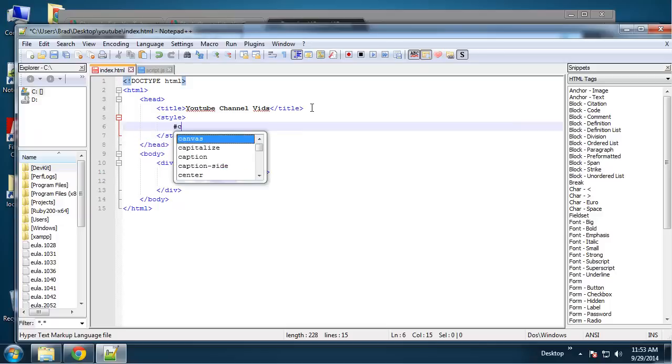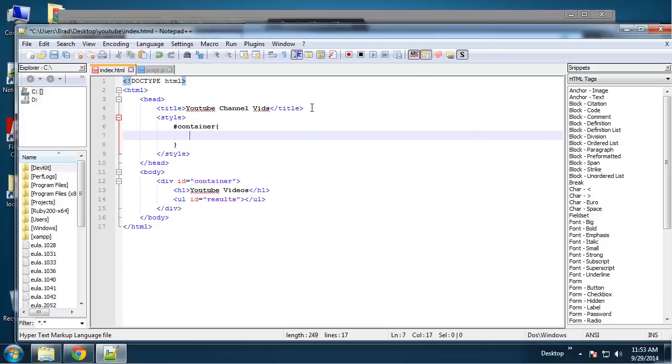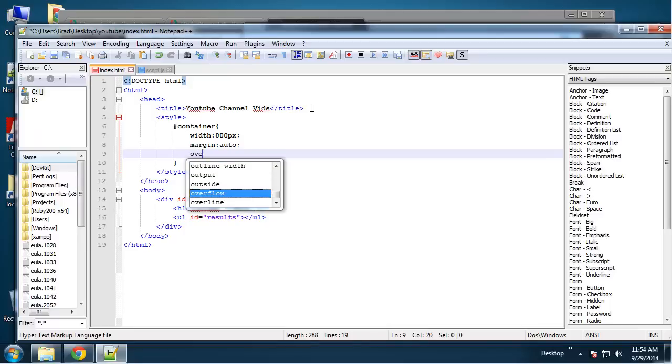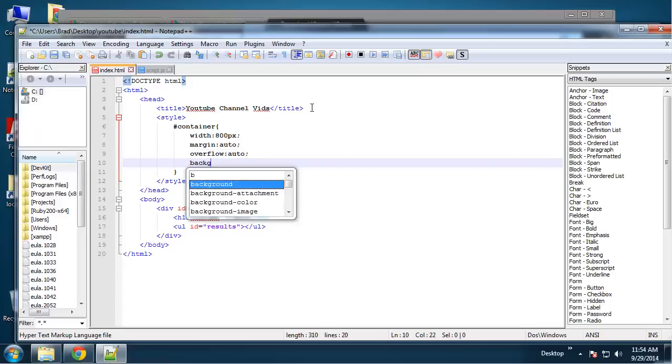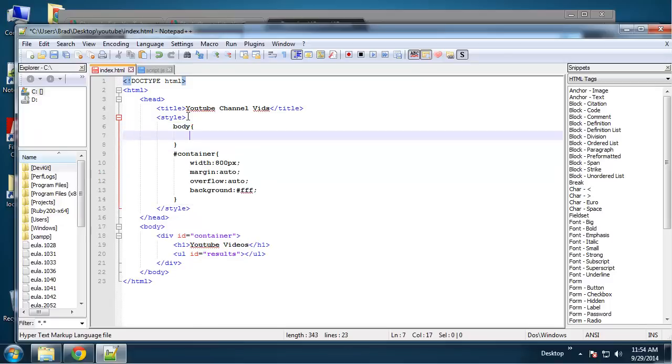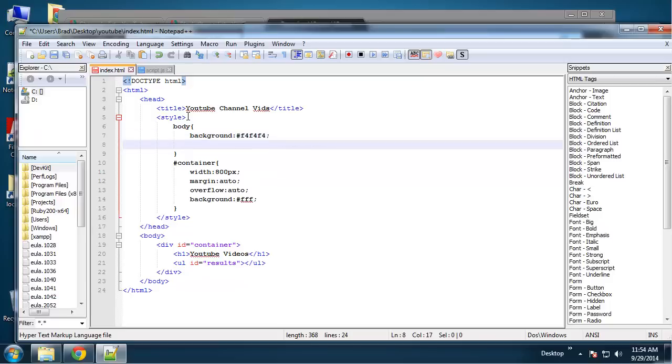Okay, so container: give it a width of 800, margin auto, overflow auto, and background white. And then we'll do the body: give the body a background of light gray, and the font family Arial.